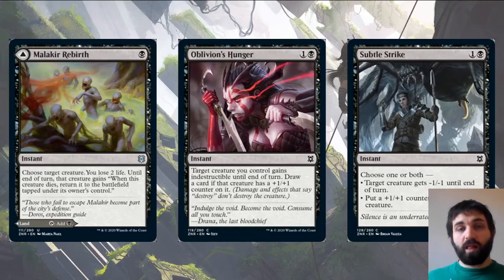Subtle Strike as well puts a +1/+1 counter on a creature, but it also gives another creature -1/-1. So you could win two separate instances of combat with this. One creature pair, you shrink their creature. The other creature pair, you grow your creature, and you can come out really, really on top. Obviously the other goes the other way around, so bear in mind if they're playing black with two mana open, I think Subtle Strike is the one that you're really going to be worried about, and think about what they could do with that.